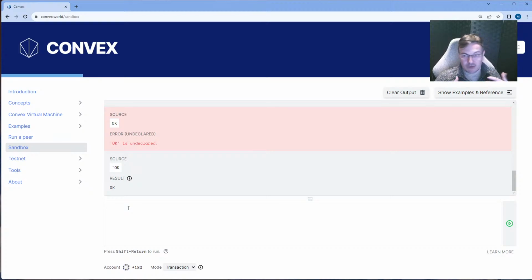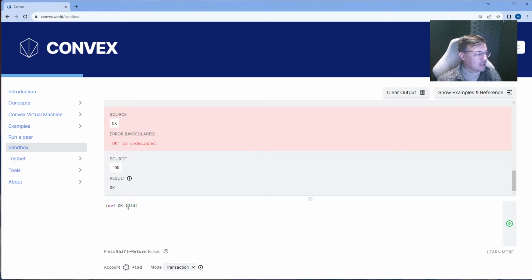But let's say, if we actually want OK to be declared and to refer to something, well, we can do define. So I've just put in a def. Def is short for define. It's something you tend to do quite a lot, so we have the shorthand for it. I'm going to define OK, let's say, to be the number 1, 2, 3, 4.